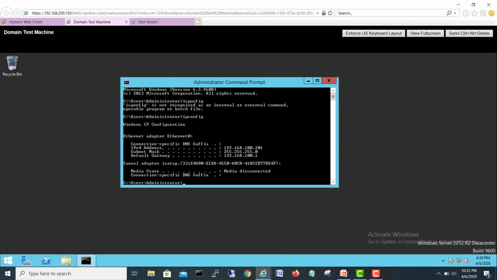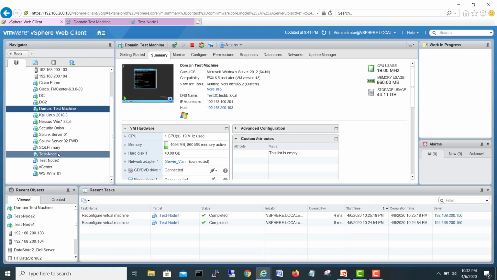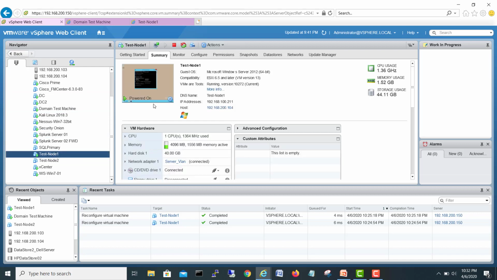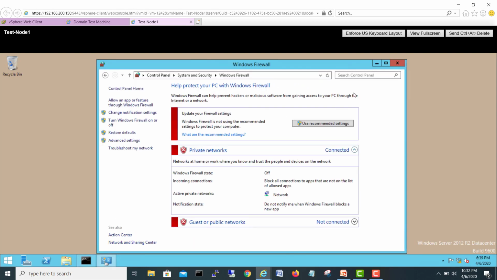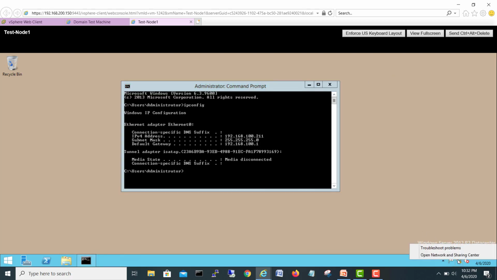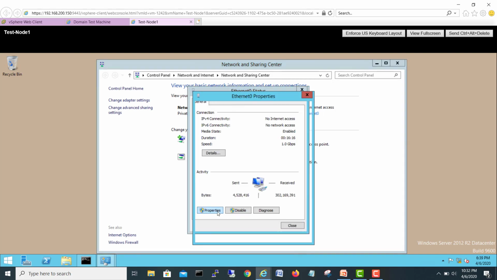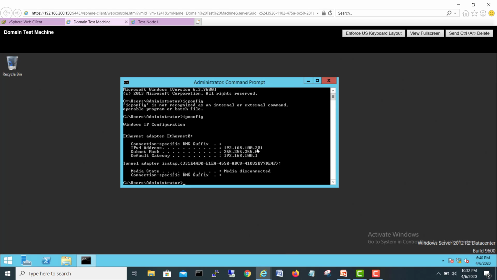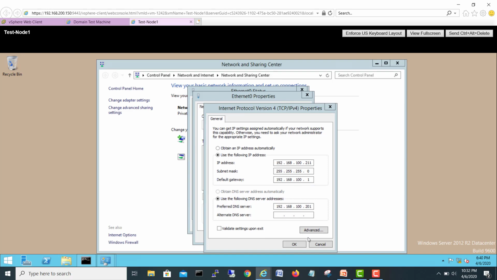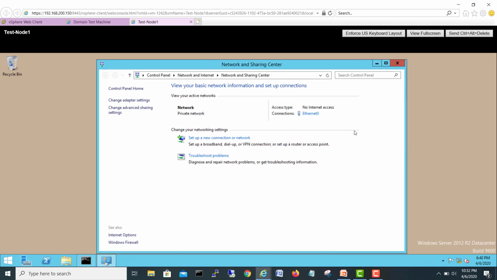Okay, let's go. This is the domain controller, and I have installed another server, which I called test node 1. I just installed it as a blank server, and what I did was give it an IP address and turn off the firewall. One more thing: in the IP settings, for the DNS you must give your domain controller IP. So 201 is my domain controller IP. I have changed the background of this server, so if I switch between the domain controller and the member server you can easily understand this is our member server. You can see our domain IP address is 201, so I gave 201 as the DNS. You must do this, otherwise you cannot reach your domain.